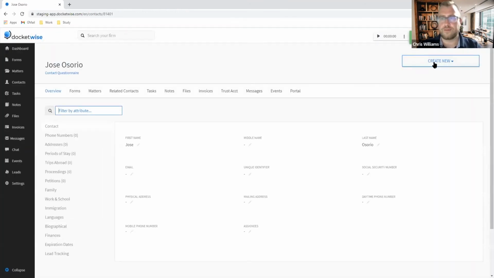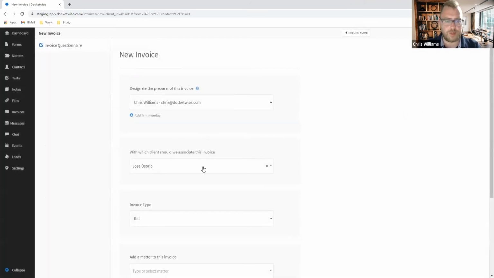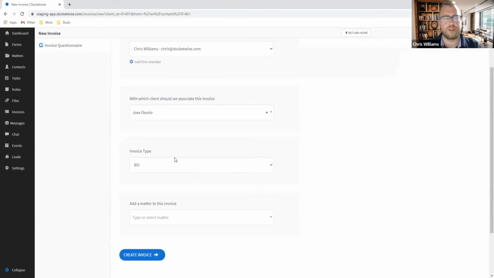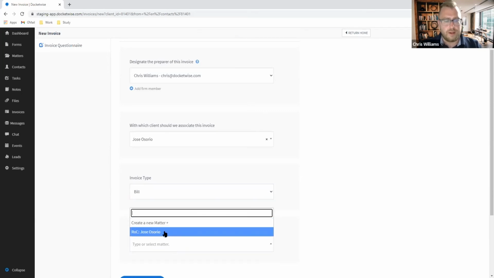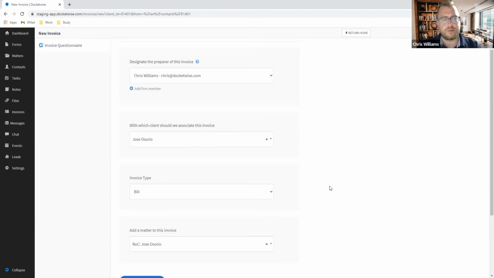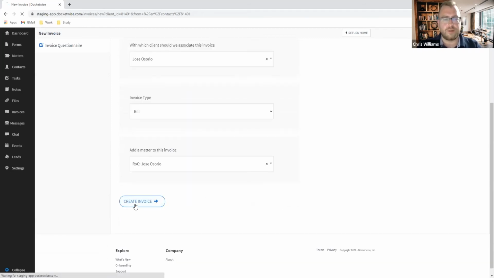So first, let's say we're going to create an invoice. Let's say we already had the consultation, it was paid for, and we're just going to bill the client for the attorney's fees and ordinary costs. Again, we would do create new invoice, and we would choose bill for this because we want the funds going directly into our operating account. And then here, we'll choose the option for the matter as well, and then we can create the invoice.